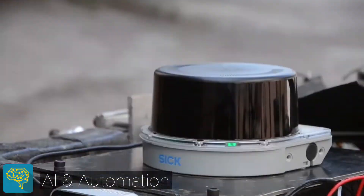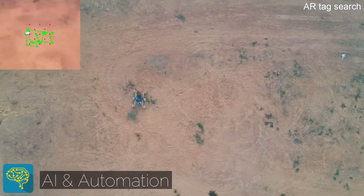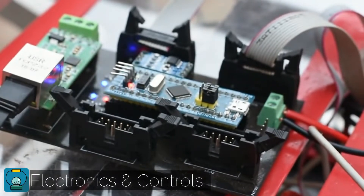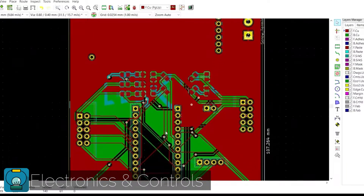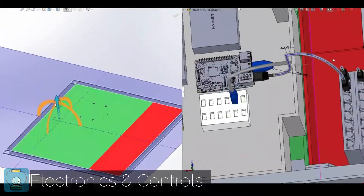The AI and automation subsystem processes and interprets data from various sensors such as cameras, GPS, LiDARs, and IMUs. The electronics and control subsystem is in charge of powering various segments of the rover, which work together to achieve the rover's desired performance in all tasks for effective control and communication.